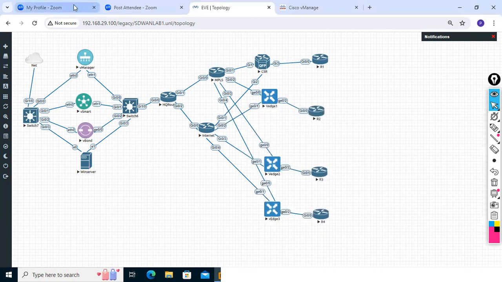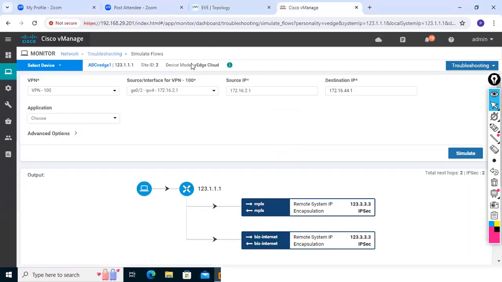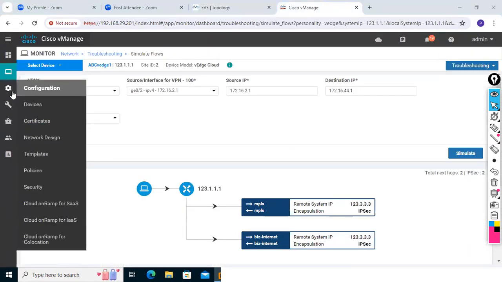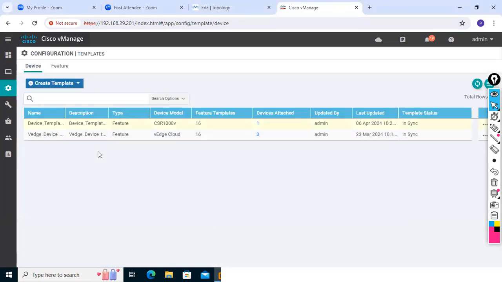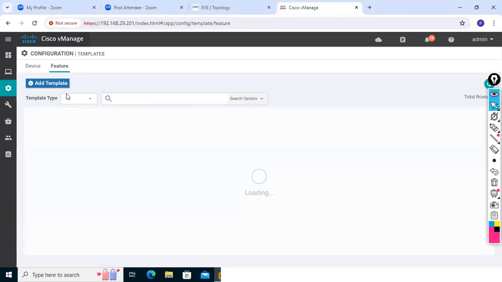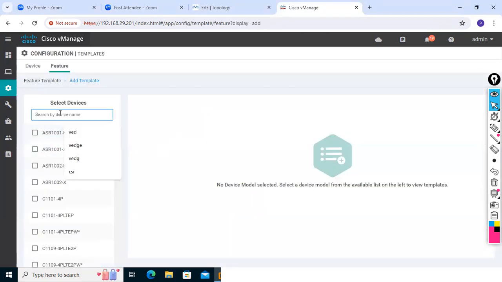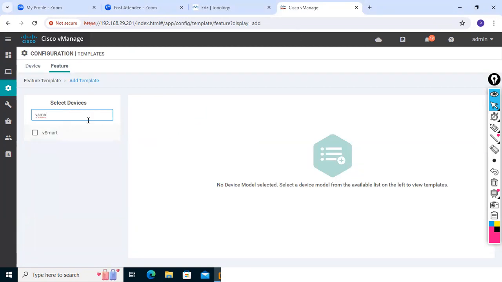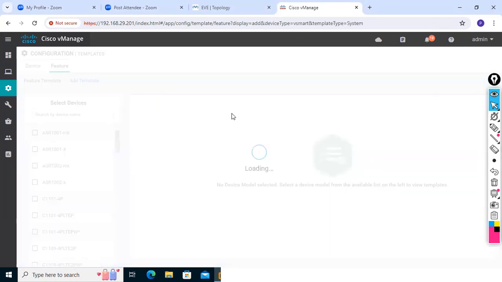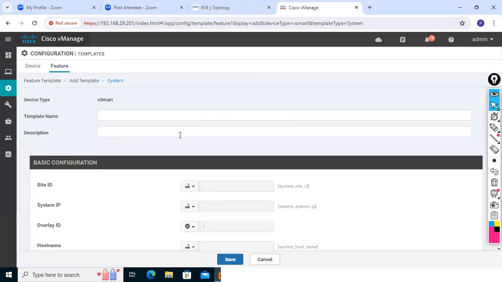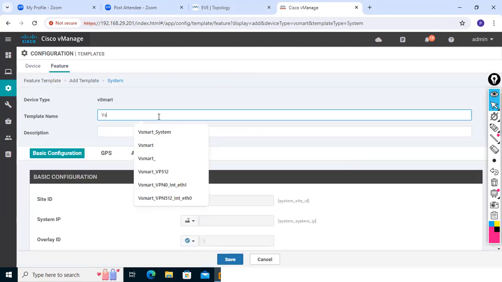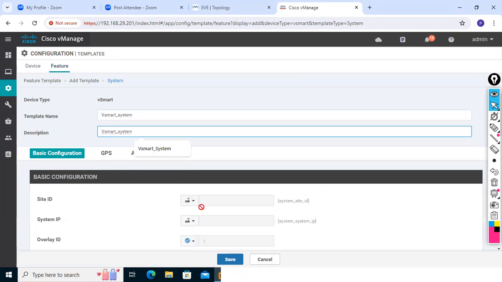Okay. So let me go into the templates. Feature template for which one? For vSmart. vSmart system. Only one vSmart we have right now.